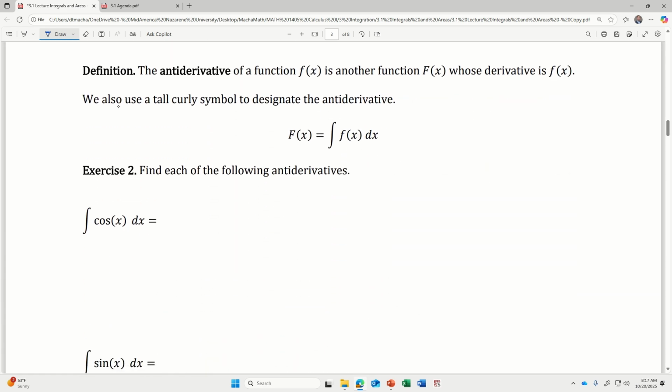And this is what we're doing. It's called antiderivatives. The antiderivative of a function is another function whose derivative is the function we started from. So we're going to use a capital letter to represent the antiderivative. So I'm going to say capital G of x is the antiderivative of lowercase g of x.